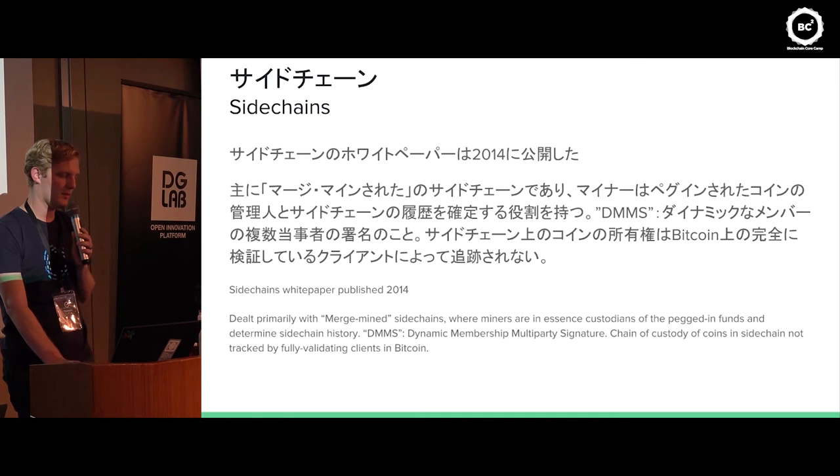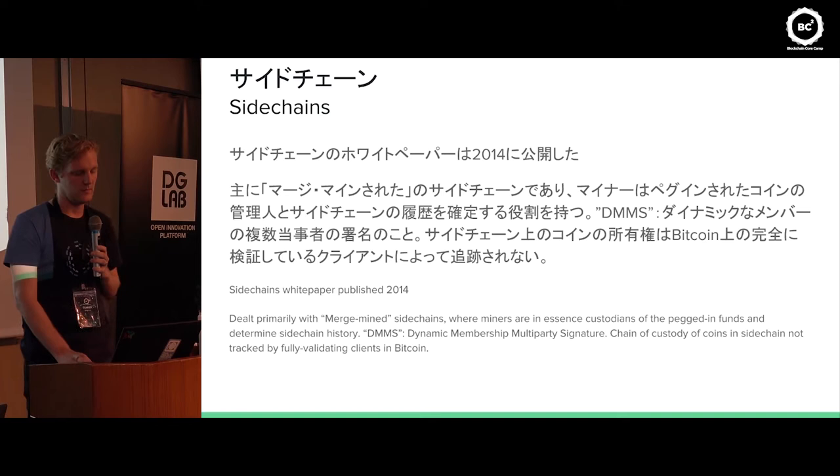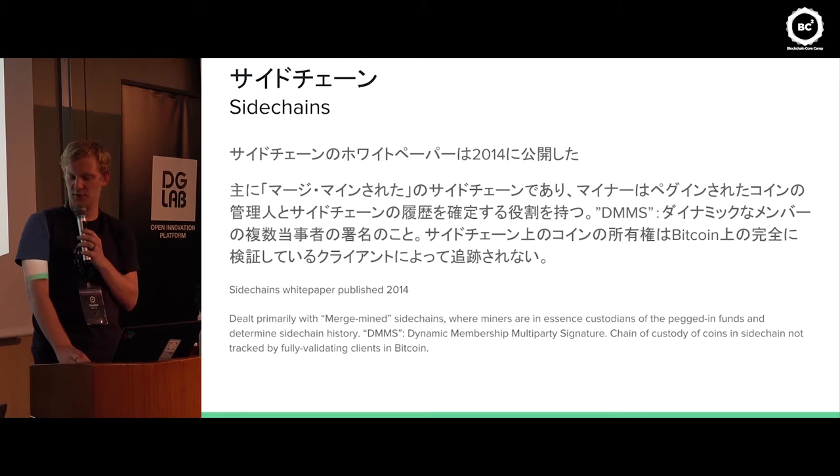authorization to make blocks rather than mining. So often when you hear about side chains, they will actually be talking about what we call merge mine side chains or mine side chains. And in these, the miners pick the blocks and also have custody, essentially, of the funds pegged into the sidechain.